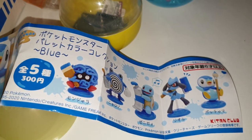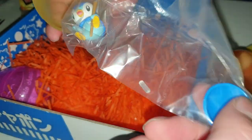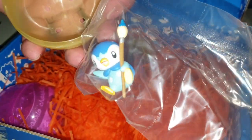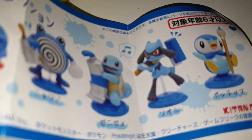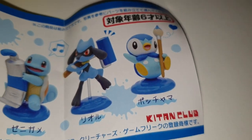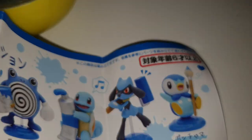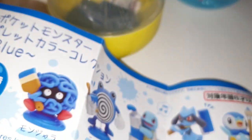I'm trying to learn the whole Pokemon thing at the moment. Who have we got? Piplup. Look, the little penguin, and he's doing some painting. Oh, that is actually super adorable. He's painting, so I'm going to get him out. He's actually really cute. That's our one there, isn't it? Got to love your little Pokemons. Talk about Pokemon, he's there, waiting. He knew there was a Pokemon in there.